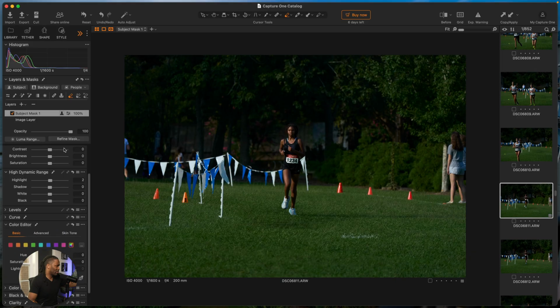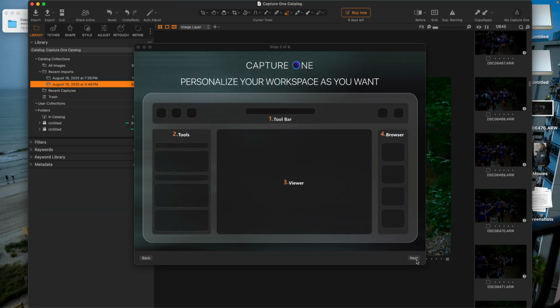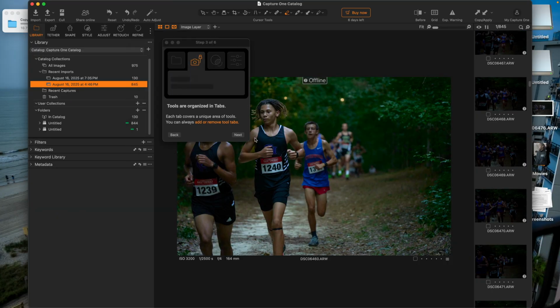First impressions of Capture One. It was extremely confusing when I first opened it last night. For whatever reason, I have a MacBook Pro M3 chip, and it did not do well at first. It was bogging down as I was first using it. And for whatever reason, today it's running really smooth. So if you run across that your first time when you download and install it, if it's running extremely slow, don't pay any attention.